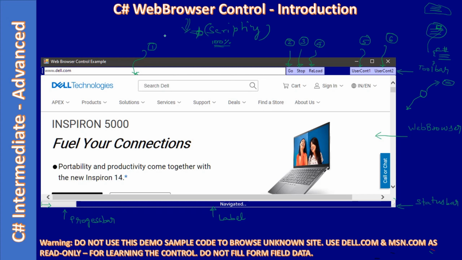Why? Because by default the web browser control will default to IE6 or 7, an older version of browser. So we will see how to emulate the web browser control, the latest version of IE that is installed on your system. But still, it will help you to minimize the JavaScript error, but it won't avoid. So for that, if you need full-fledged browser, then you can go for some third-party component.